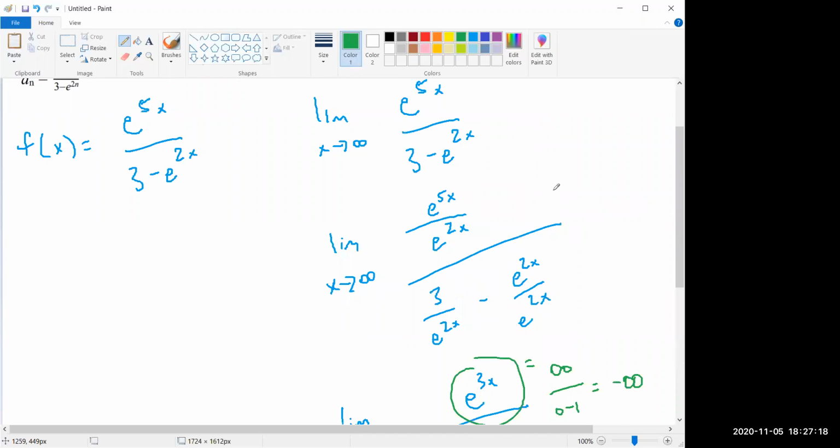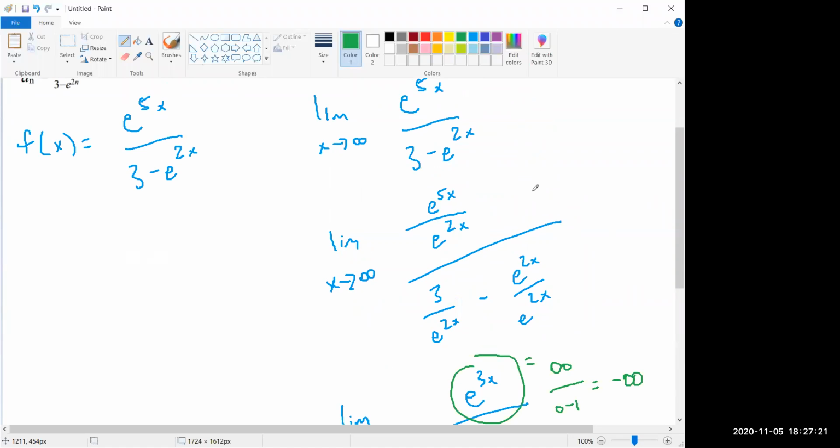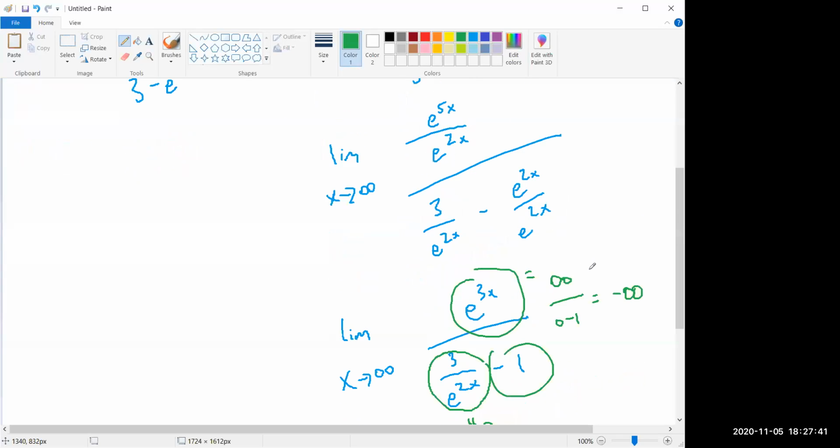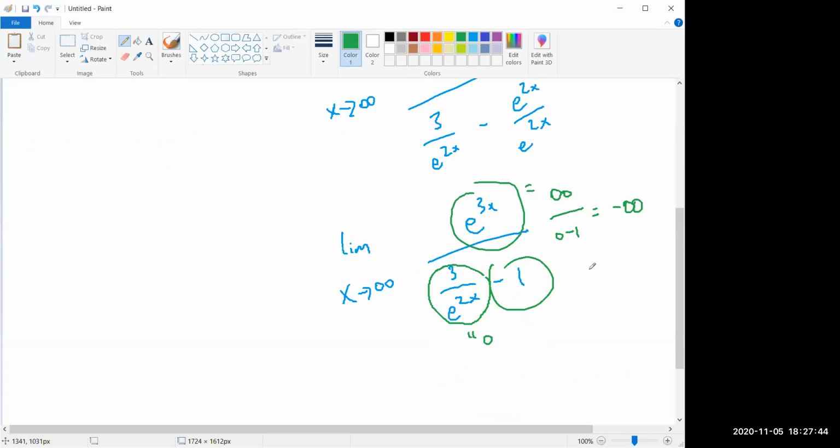That's fine. So there's many different ways of doing this. Another way that I can think of is you can use L'Hopital's rule if you wanted to. You can take the derivative of the top and bottom. That'll also get you to negative infinity eventually. So for sequences, just make sure to consider it as a function and then go from there. Any questions? Looking at the board, looking at you guys.